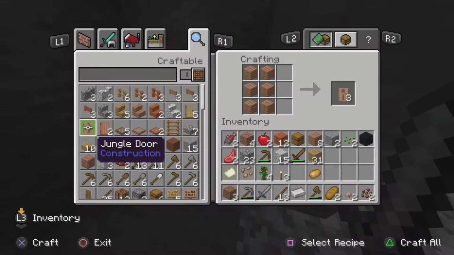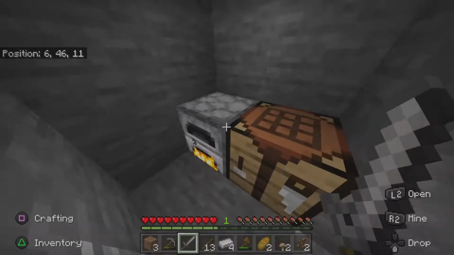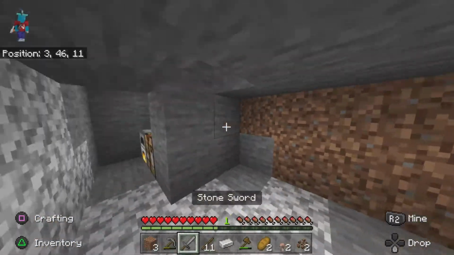All right, I need to make a pickaxe. Player view. Iron pickaxe. Player view. Next thing, we're gonna make some iron boots.